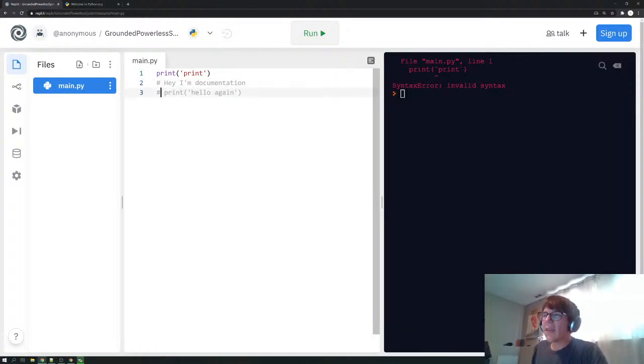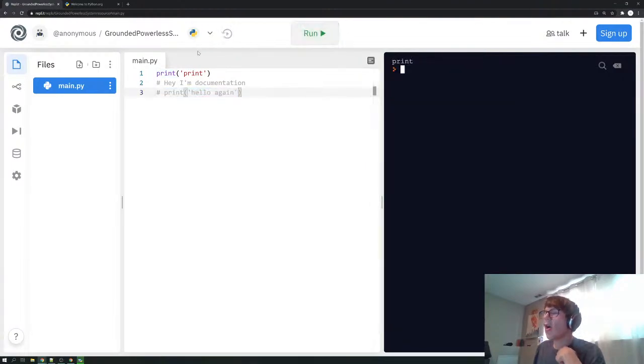If you start a line in a Python file with this hashtag symbol, then that tells the Python interpreter that this is a comment, and it should ignore everything else in the line. Here on the second line, I have a hashtag, so the Python interpreter will completely ignore this text. Similarly here, even though this is Python code, it'll be completely ignored because I've commented it out. You'll see that if we run this, only this first print prints because everything else is commented out.